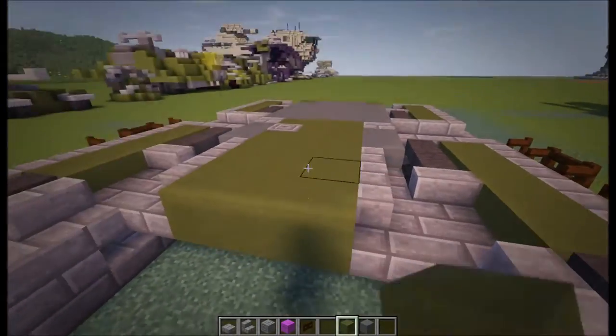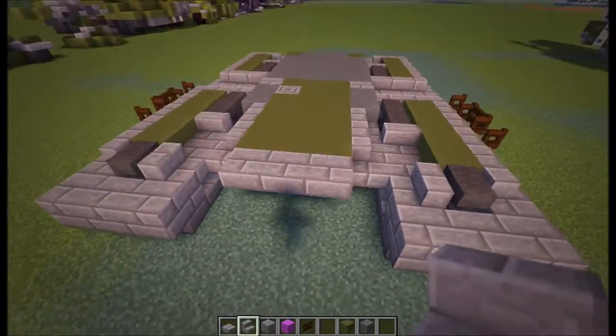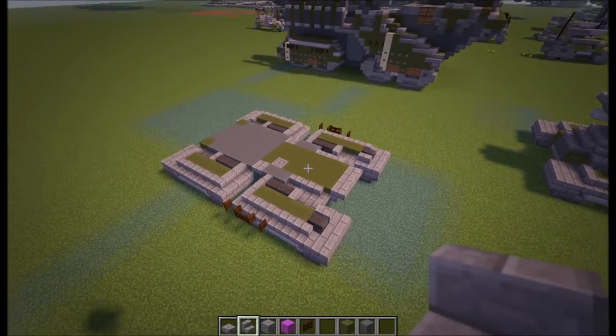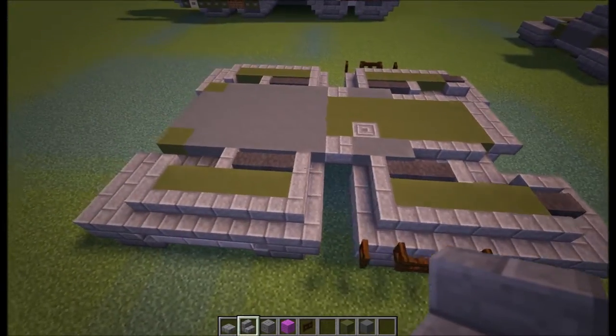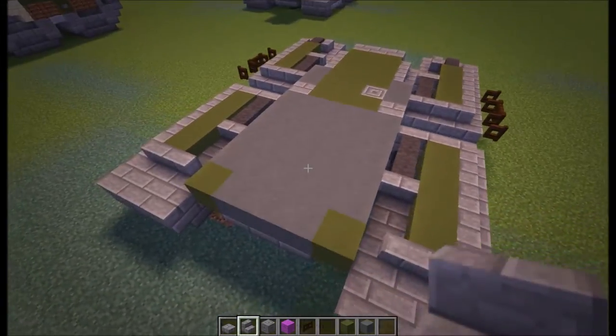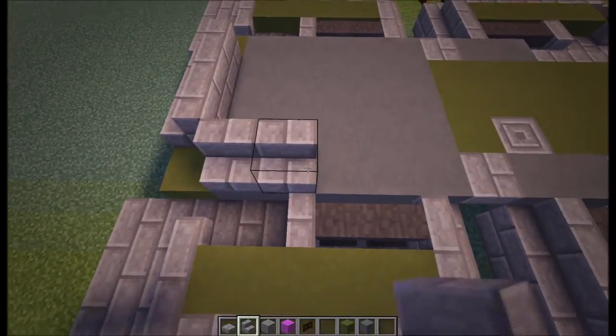So 1, 2, 3, 1, 2, 3, 1, 2, 3 with your green stained clay, and then just three upside down like that. Okay, now that's it for layer two, so on to layer three. Okay, so layer three is good because it was a pretty small layer. So you want to start off by doing three stairs here like that, and then two there.